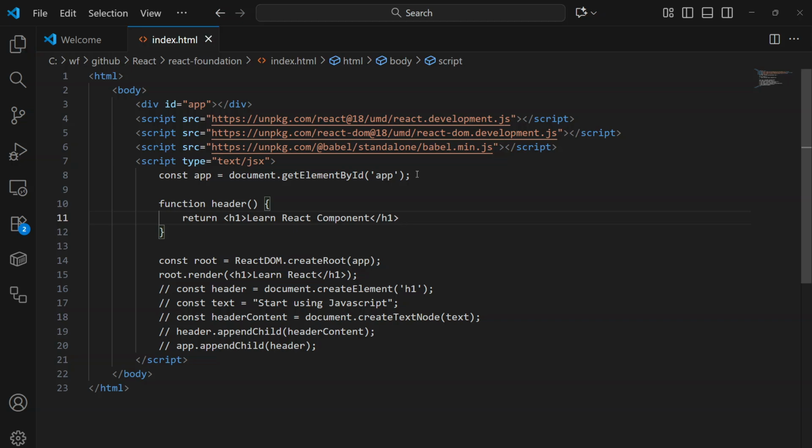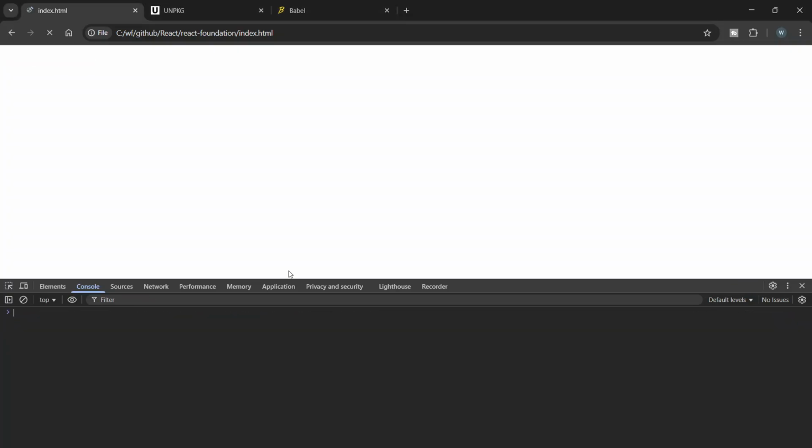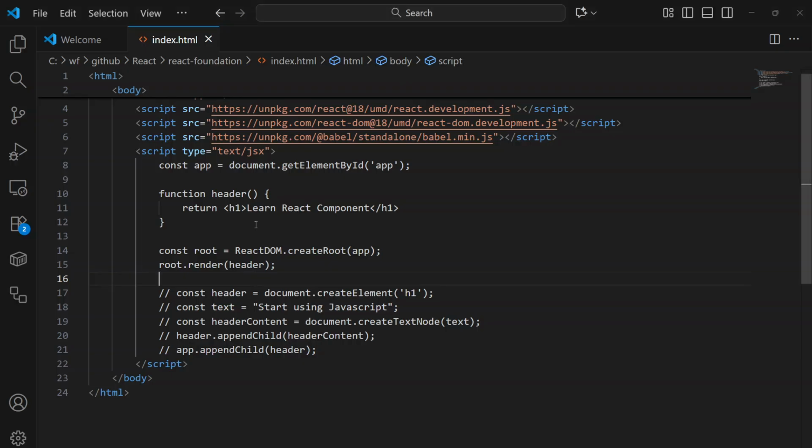So you can see that using this header, we are going to return our HTML, which is used by this component. Let's try to render this, and instead of the root, we are going to use header. We are going to face an error, which I want you to observe so you get an idea. Let's try recompiling it, and this time you can see the error: functions are not valid as React child. This may happen if you return a component instead of an element. We are not using the tag like this over here; we should have used it this way.